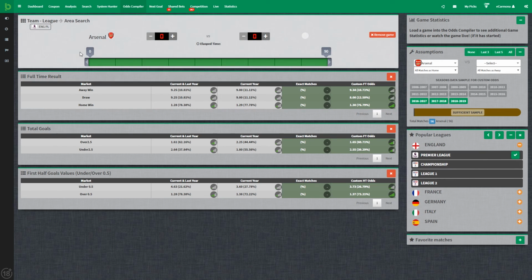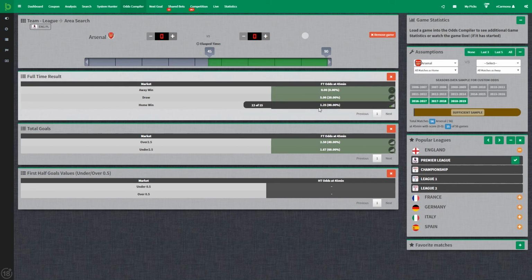What's happening with Arsenal? What is their time by the halftime? In this case, 80% of the matches, 12 out of 15, Arsenal end up winning the game. So it's a really good way to analyze not only leagues but also specific teams. So as you can see, you can analyze the entire league you want, the entire team you want.